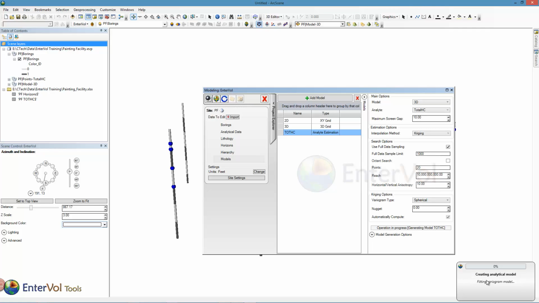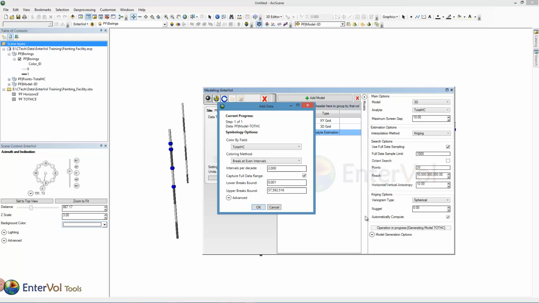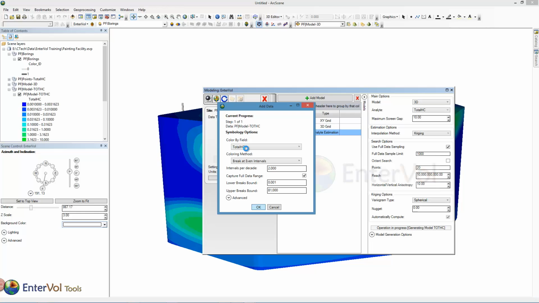So now it's updating for us. It's telling us what it's doing. Right now it's going through the process of building the variogram, fitting the variogram model, and at this point it's doing the interpolation. That's done. We've handed the model off to ArcGIS to render, and now it's giving us the options here for the data. Now the gridding doesn't give us a value that's exactly our maximum, but I noticed our maximum value was 81,000, so if I choose that same max, then the symbology for the concentration data in our 3D model will match our point data precisely.